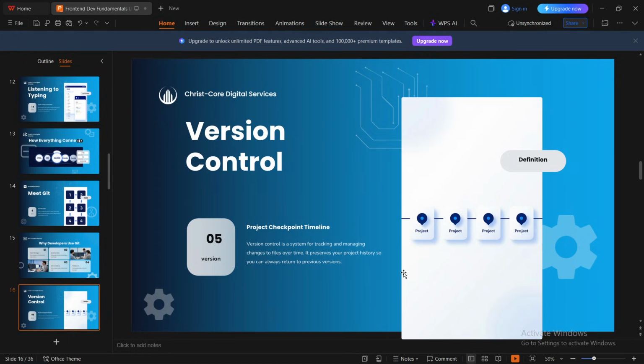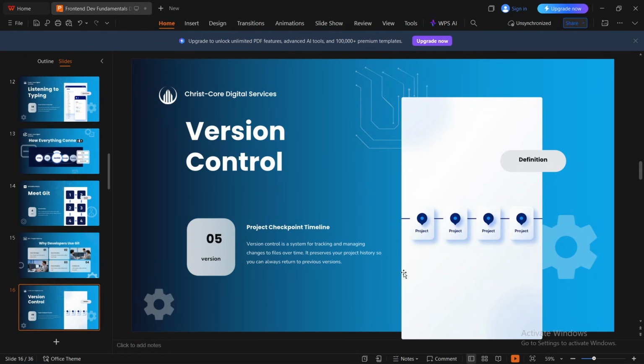It's just to give us clarity on our journey in front-end development. After this class, I will surely give us additional resources that will help us understand everything that has been taught. So now, what is version control?